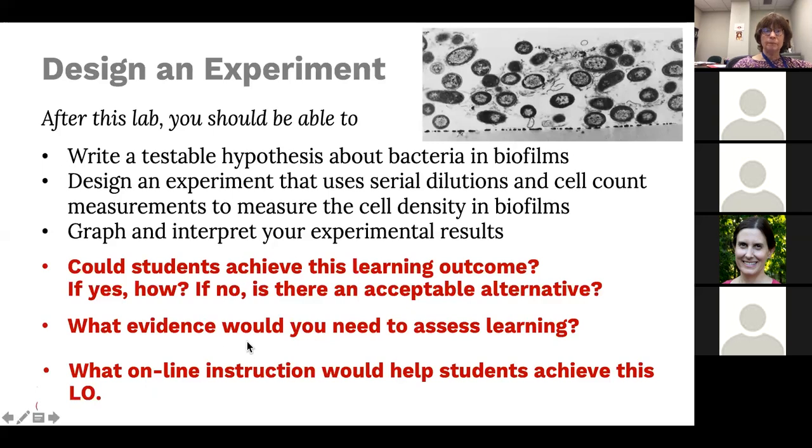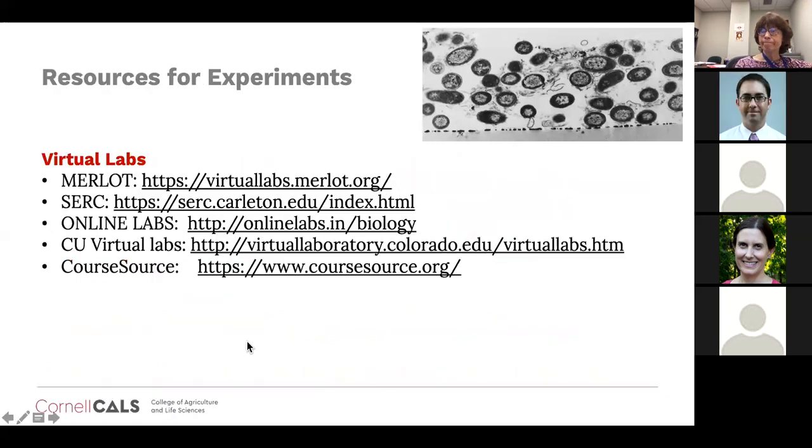Have you ever thought about a choose-your-own-adventure kind of activity for experiment designs and outcomes, if that might be something interesting for students if they can't be there in person? You sort of guide them down a path and they make choices and have outcomes that happen because of their choices. I don't know, what do you think? So would you program that for them to use, sort of a game-like thing, or is there a way to do that with less effort?